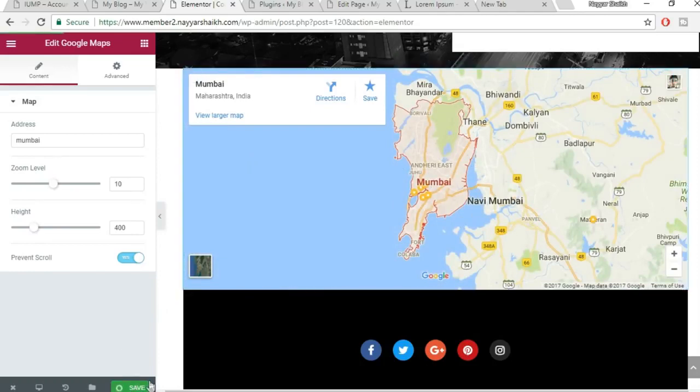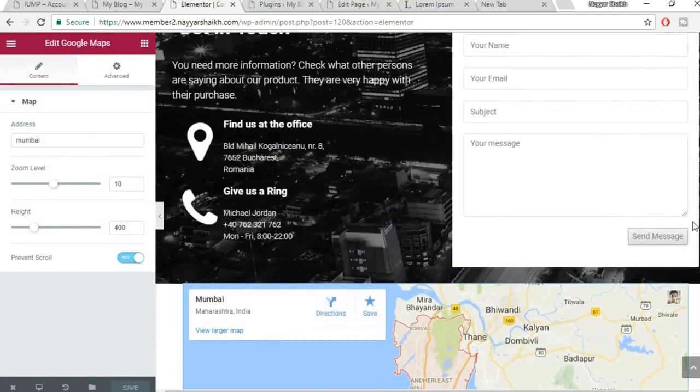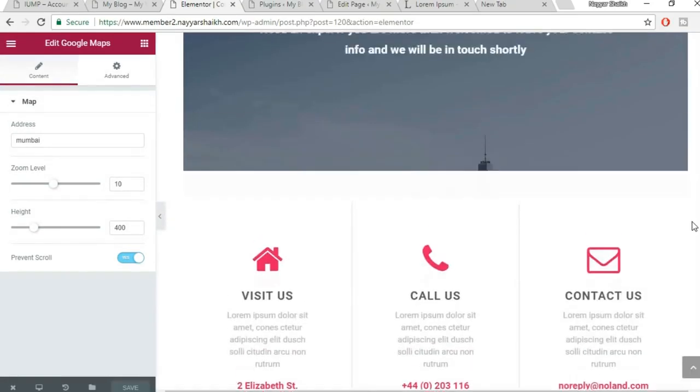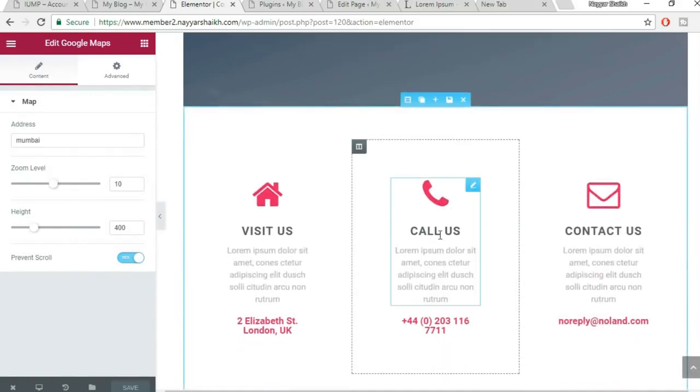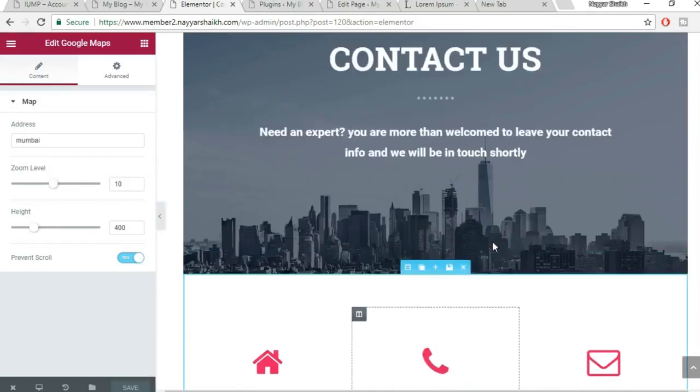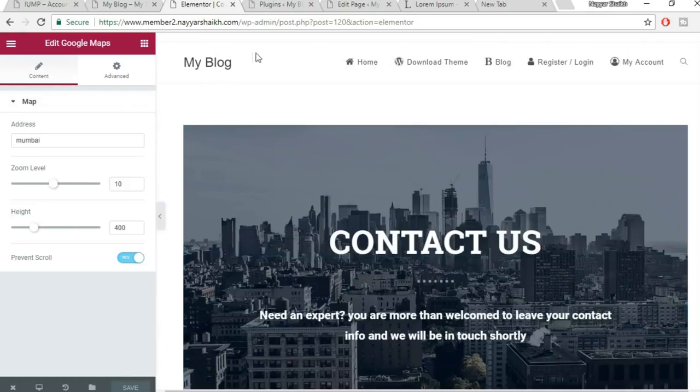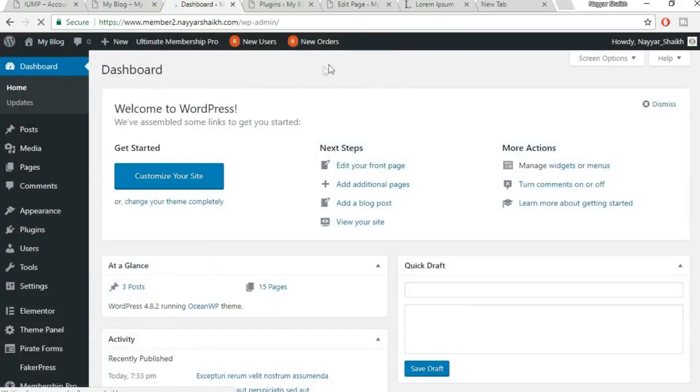Click on save. I'm really sorry about my voice, I have been speaking for around 2 hours I guess so I'm struggling a bit. And if you want to change this icon, this text, this color, you can do so easily. Okay, now this is how you create a contact page. Now let's create the last page, the services page, and after that we'll add all those pages in our menu and we'll finish this video.